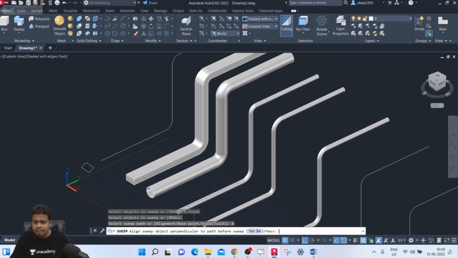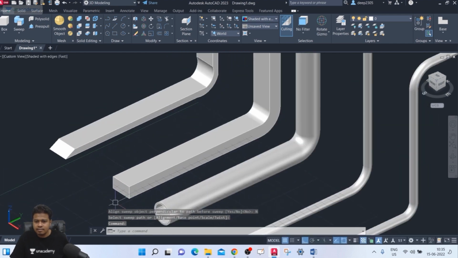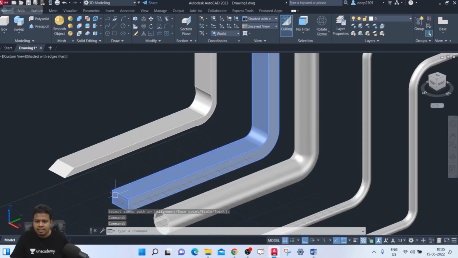This time I will say no, I don't want this profile to be perpendicular to this path. So press no in alignment. Select the path. Now you can see the difference.